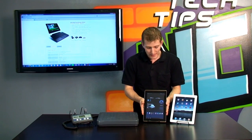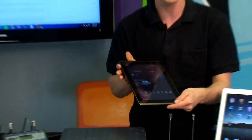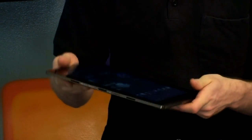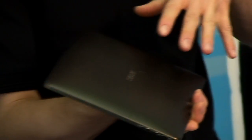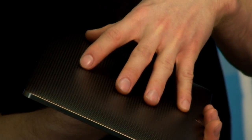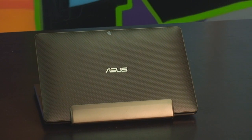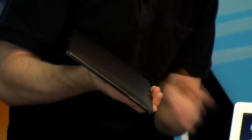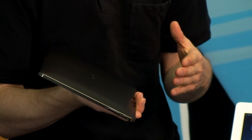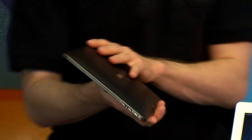The first thing I want to take a look at is the overall construction of the unit. It uses scratch-resistant glass, which is of similar to equal quality to what is used in the iPad 2. The back has a kind of interesting finish on it — it looks like little flowers, and this serves a purpose. One, it makes it extremely scratch-resistant because it's already a textured surface. Two, it makes it completely fingerprint-proof in my experience with the device. And number three, it makes it grip a little bit better than, say, anodized aluminum or plastic. So while it is made of plastic, the texture has a very functional purpose.